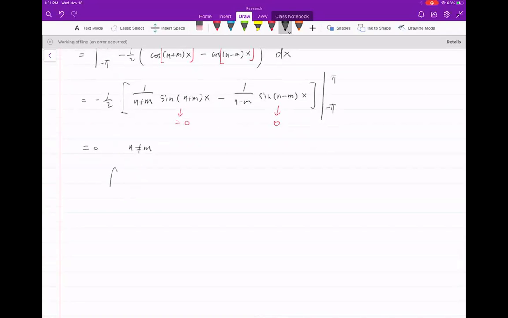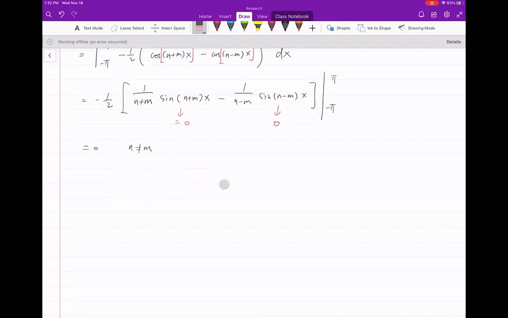Okay, that means if you take the integration from negative pi to pi of sine 3x and sine 5x, 3 does not equal 5, so it's 0. If you take a 4 here and a 6 here, 4 and 6 are not the same, it's 0. Good so far? That means if you take waves of different frequency, they do not interfere with each other at all. Unless you actually have a signal, a wave, and another wave interacting with each other, and they have exactly the same frequency. As long as their frequencies are different, they don't interfere. Sounds good?